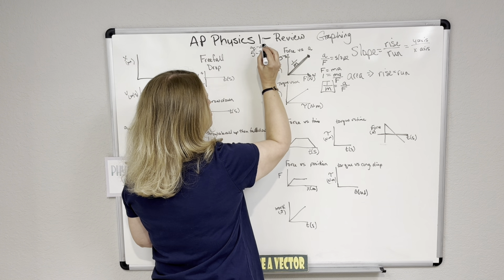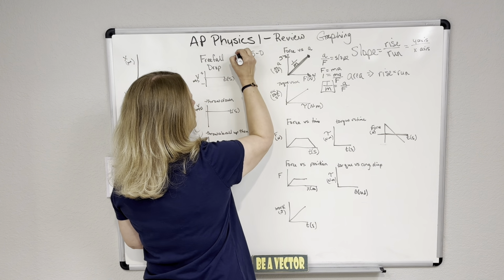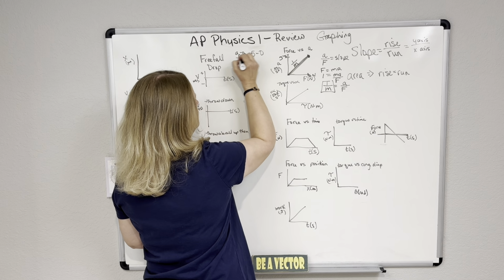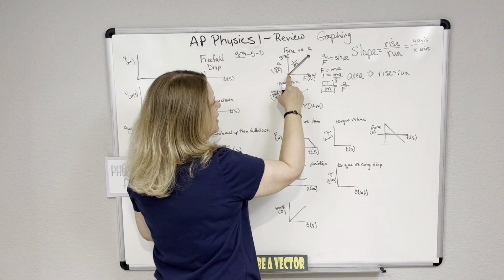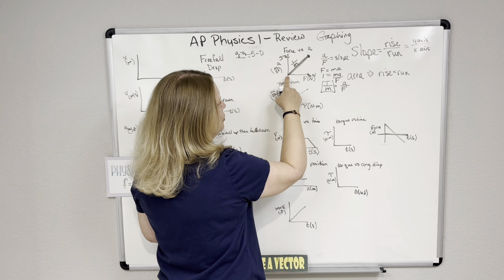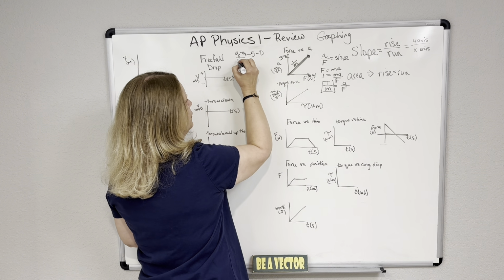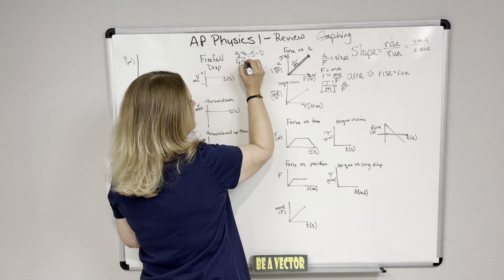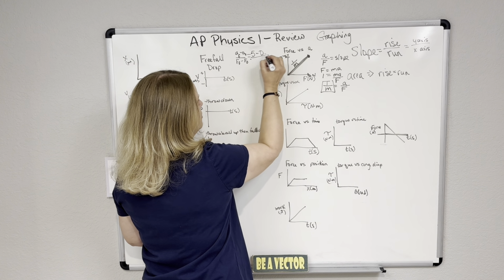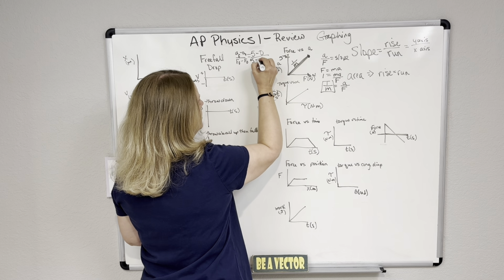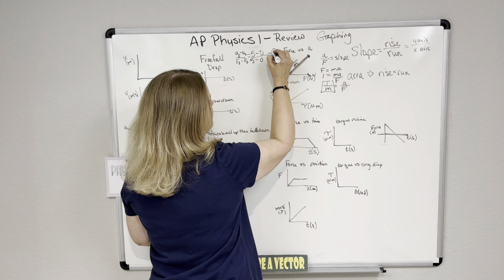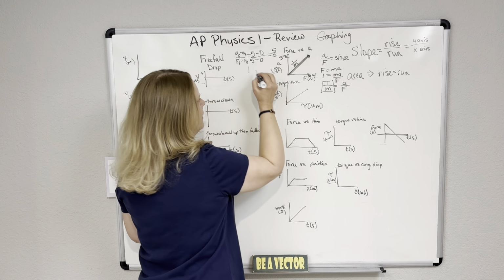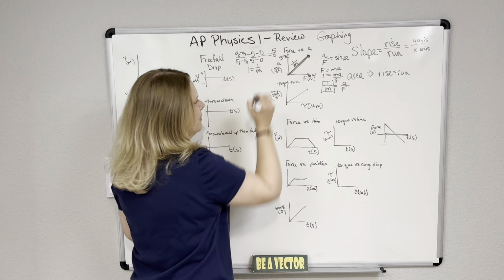All right, and then you would divide that, let me put that over here, your final minus your initial. And then you would divide that by your final and your initial force. So we would have force final minus force initial, and that would be 5 minus 0. So that would be 5 over 5. So your slope would be 1. And that's equal to 1 over m.